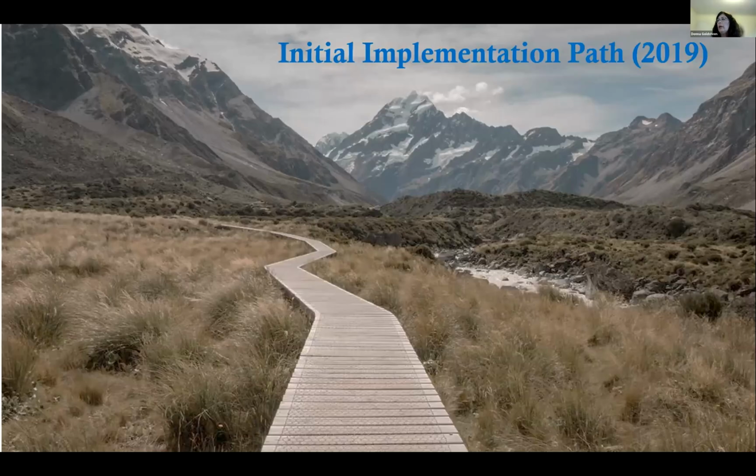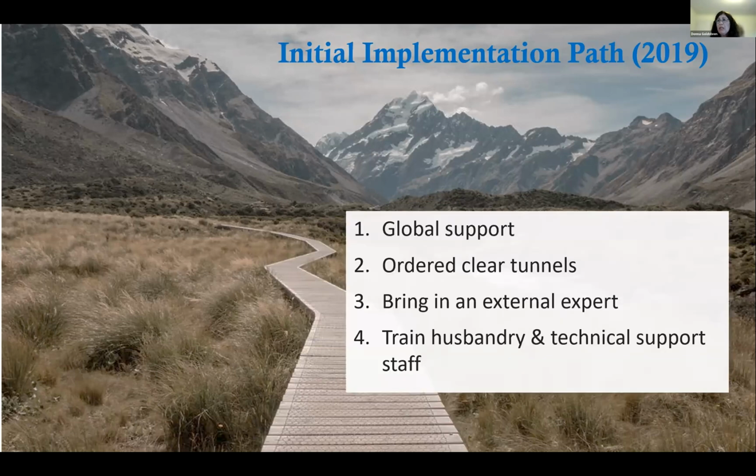So how did we start in this process? Well, in 2019, the global AST leadership team decided to set a goal for all of the sites that included implementing alternative methods for mouse handling as our standard practice. So in Gaithersburg, the team began reviewing the UK documentation and training materials that they were provided by the UK colleagues who had been implementing these methods for several years. I think they began in 2018.